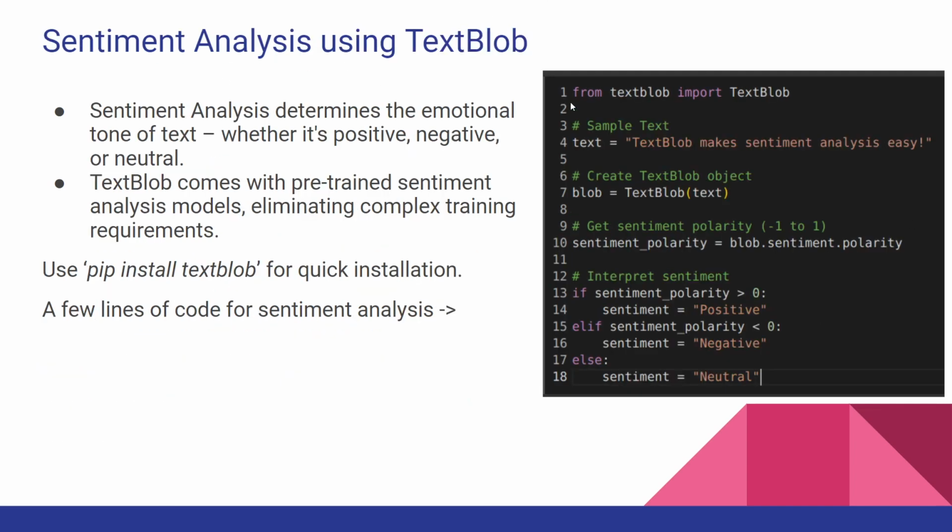Sentiment analysis using TextBlob. This is another example. Sentiment analysis determines the emotional tone of the text, like whether it's positive, negative, or neutral. As I already told you all in the hotel review example, if it is review 1, then that person is not satisfied with the food or services. Review 3, okay, it is somewhat okay. It's not completely negative, but it's okay, and you can say it is neutral. And if you go for 5, it is excellent and the food and whatever service they have provided is good.